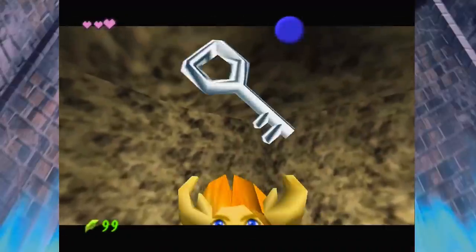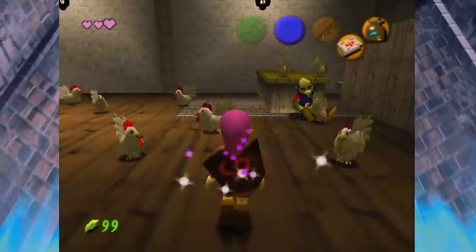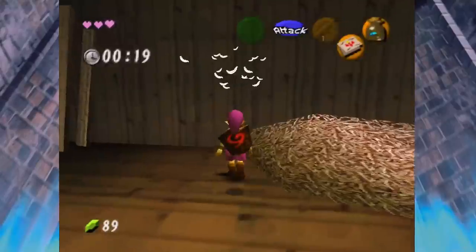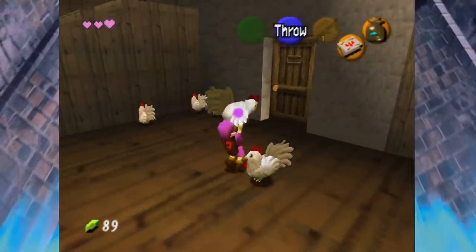Whenever you get the Song of Storms, just remember we have to come back here. I have a Forest Medallion. You also might want to, whenever you get the ocarina, get the scarecrow song, because that's going to be a huge help. Wake up! All right, and there's one in that corner over there to the left, where all the chickens are. Right. Yeah.